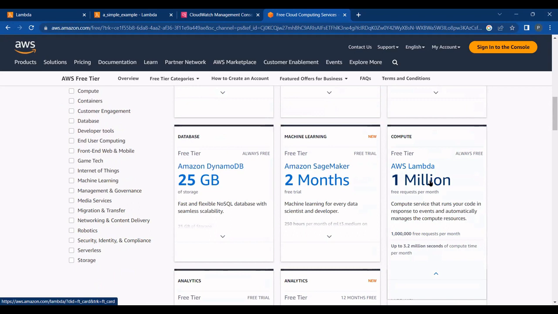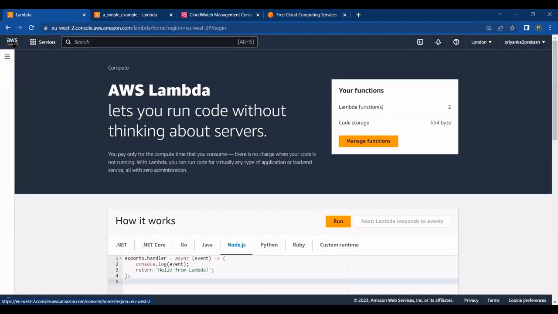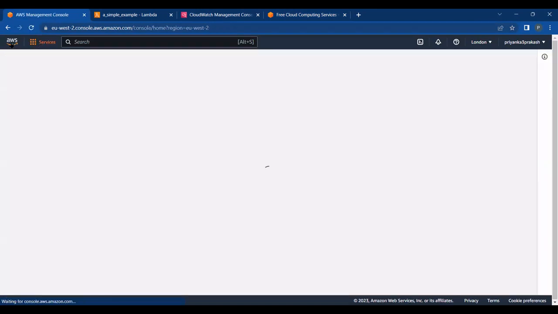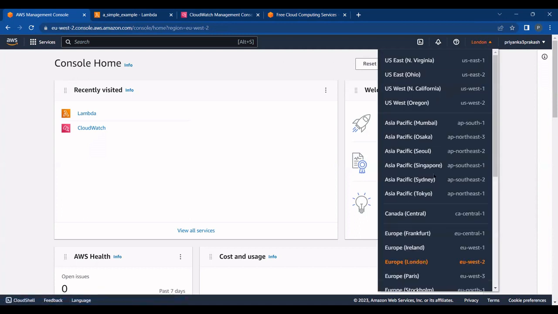How do you create one Lambda? How to work with something? That I will focus on now. First, if you have created this AWS account, you just go to the home page. The moment you log in to the AWS console, you will come to this place. I am right now in London, so that's what it is showing. But there are multiple regions here.